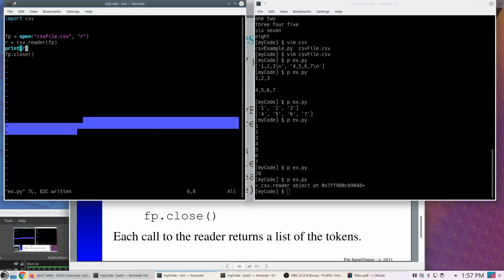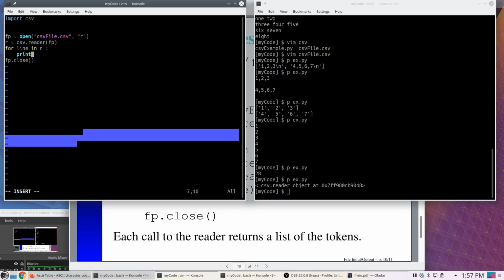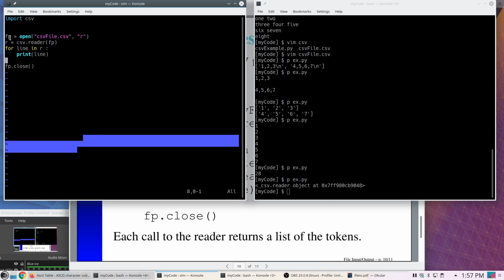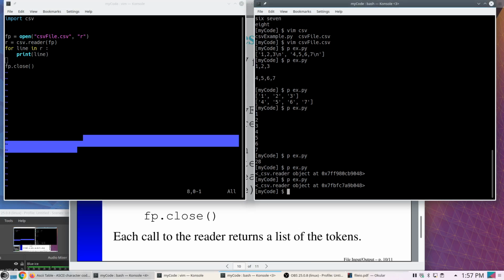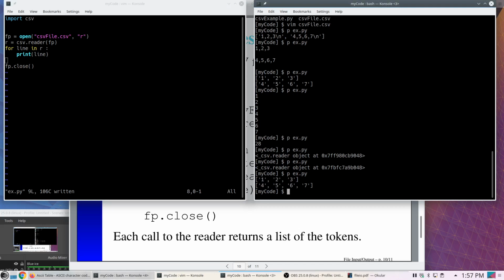So that's not something I can work with. But I can do this. For line in R. So this is not saving the whole thing. I'm going through the lines until I close it. Oops, did I say this? So see, it's already tokenized for me and got rid of the newlines.